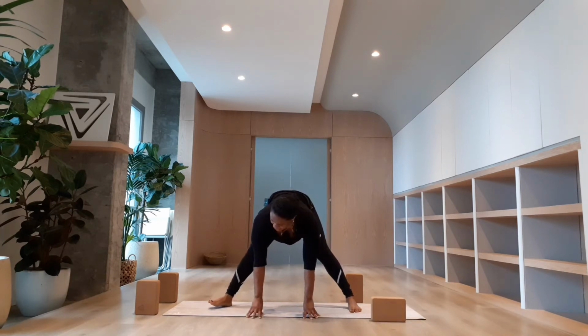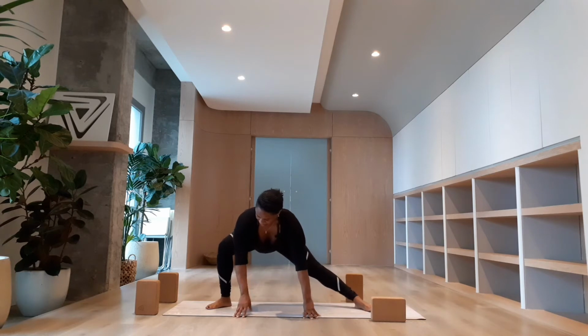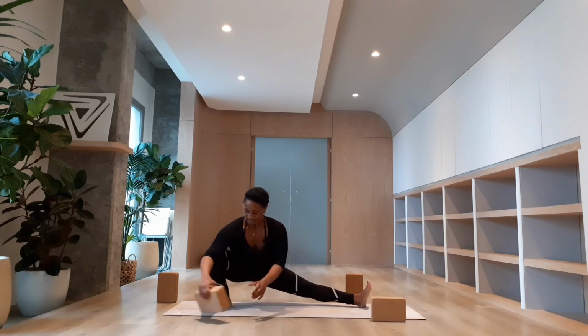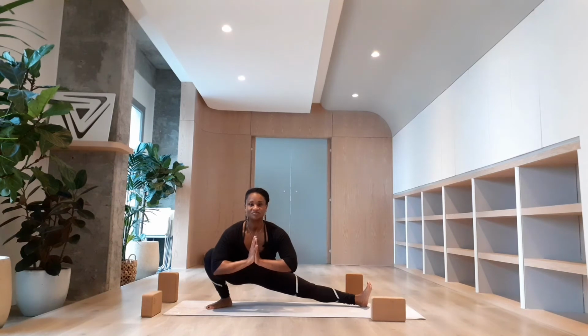So turning that right toe out so that they're pointing towards the right corner of the mat, and begin to bend into your knee with the knee tracking over top of your toes, putting a block underneath of your hand if you need to, or you can come down into that full Skandasana here, bringing the palms together, right tricep to the inside of the right knee.